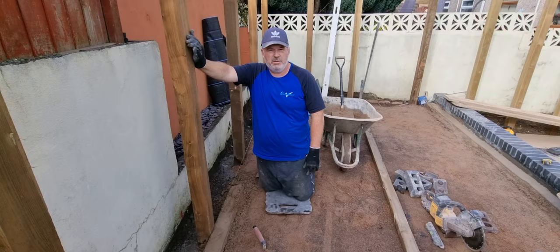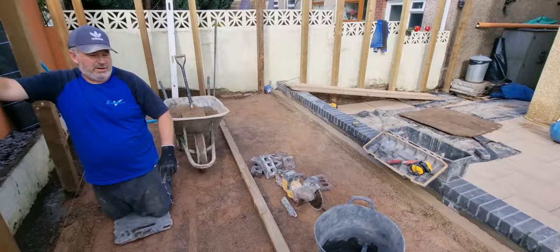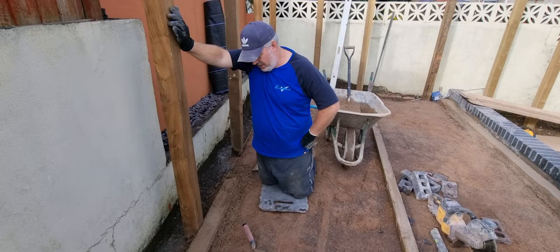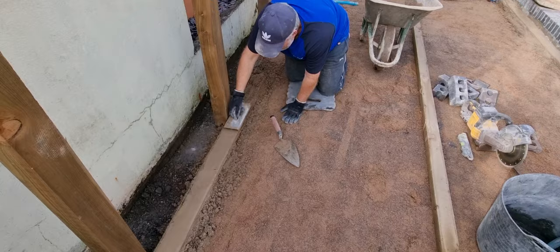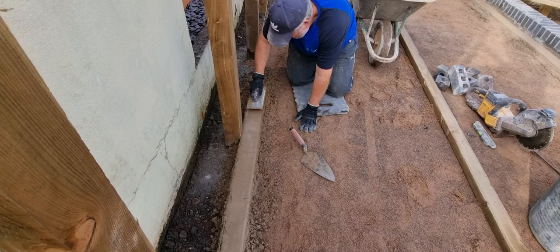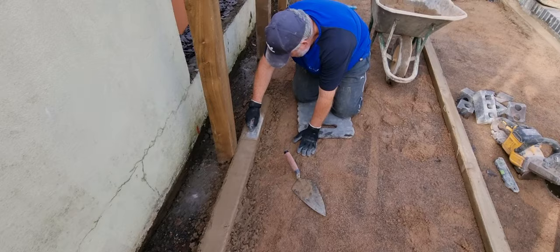Right, so we're putting this haunching in now. If you just show them all the way around there, Frey, what we've done. So that haunching is going in. Basically, the artificial grass is going to stick down to this now, so we've got adhesive and stuff. If you get one of these trowels, you get it from Screwfix or whatever, you get it 100mm thick. We've got a string line set up as to where we want it, and then you just shape it like that to where you want it. Job done.